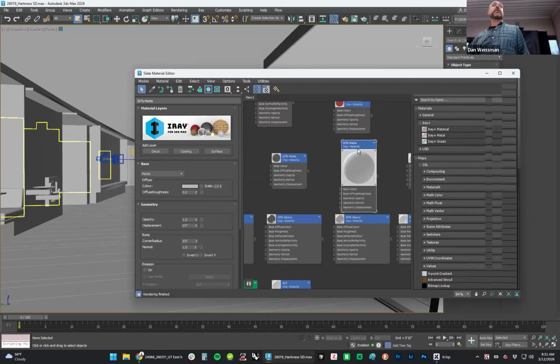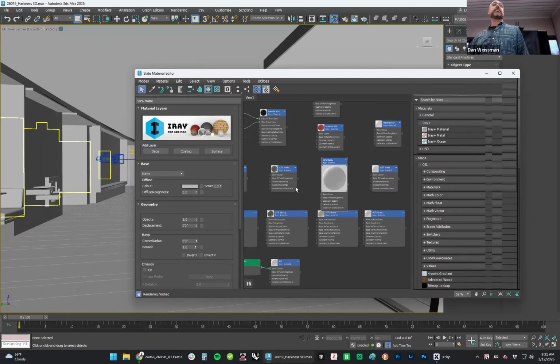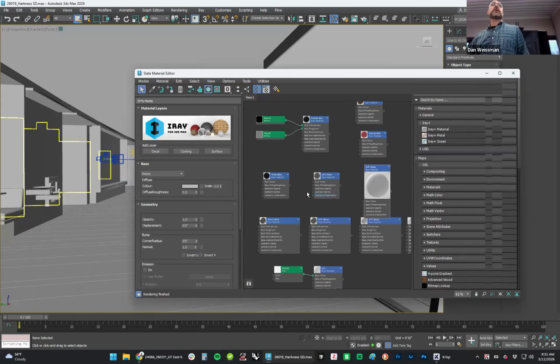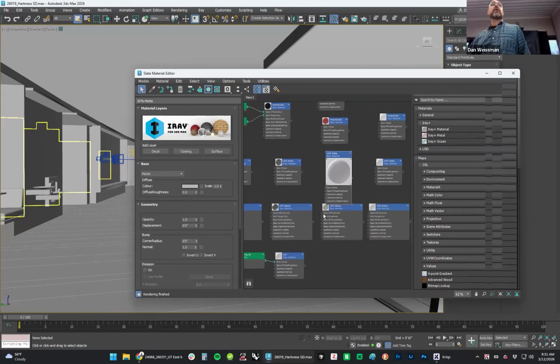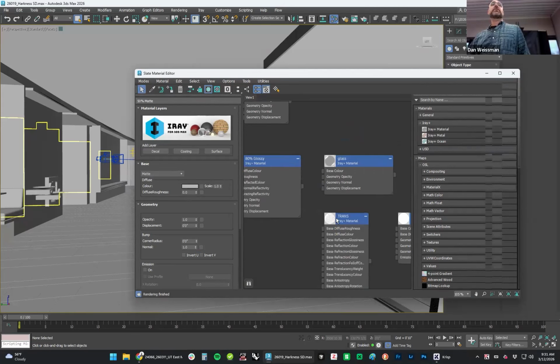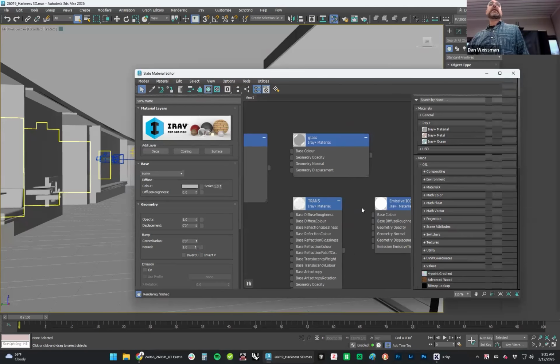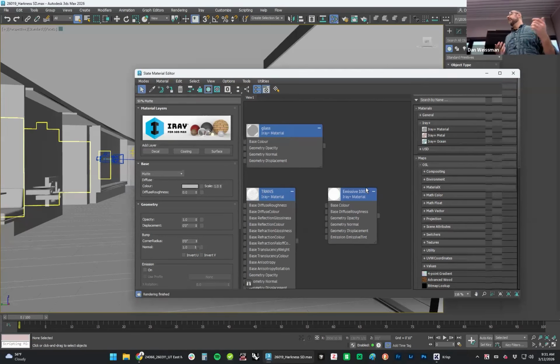For matte, I have predefined in the template 80, 50, 20% and black matte materials, and glossy materials, and then a translucent material, a glass material, and an emissive material. So iRay lets us use daylight, photometric lighting, diffuse lights, or apply an emissive material to a surface so that it becomes a light source.